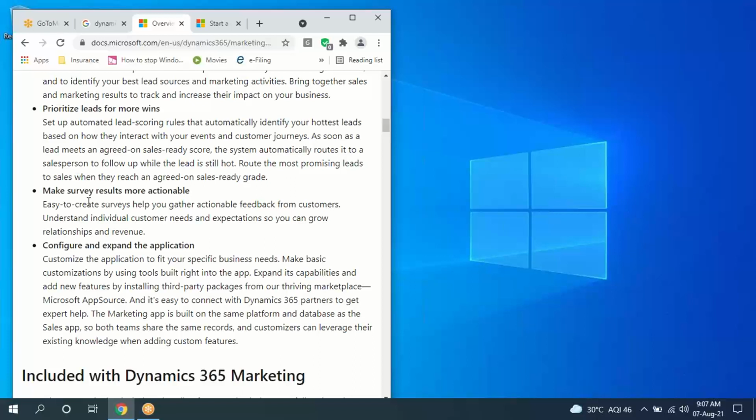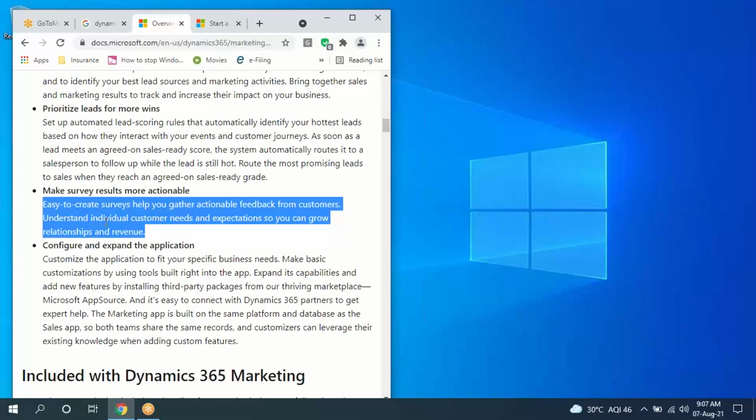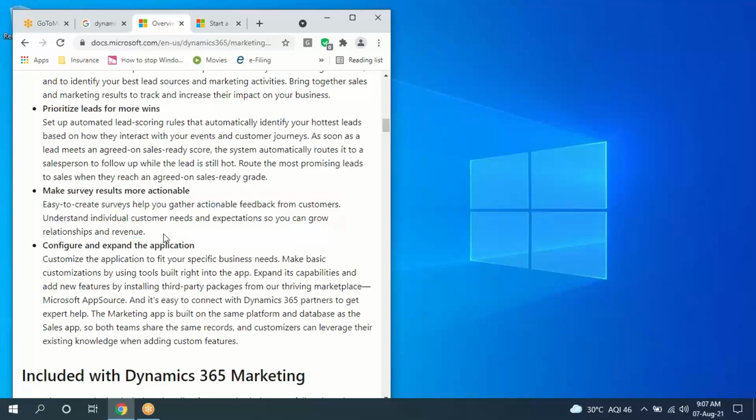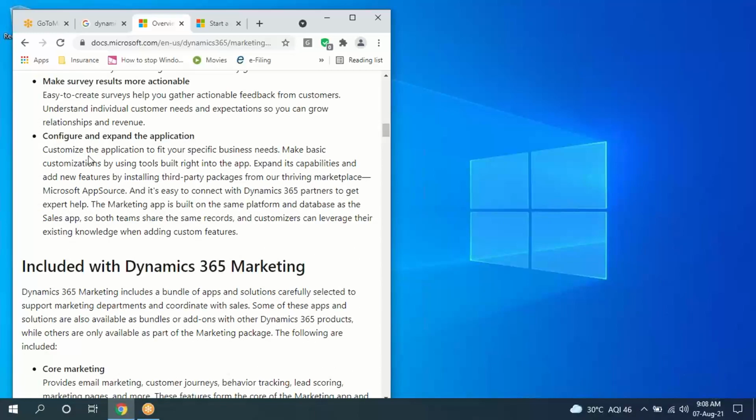We don't need to do anything extra. We can create a quick survey from the CRM using the user interface, and then send the survey to specific people. It will automatically be sent through email. They can open that link, fill in the details from their mobile or laptop, and submit. It will then come back to the CRM, where it can be tracked.